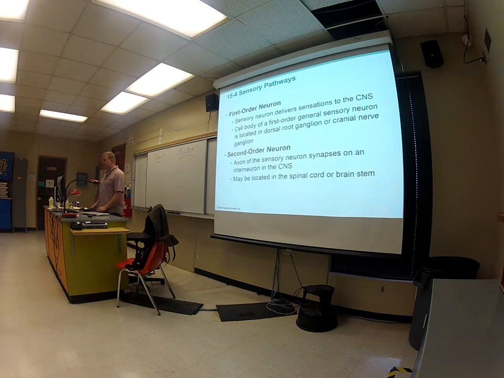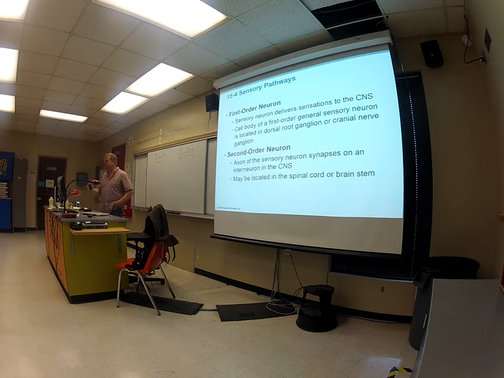And second order neuron. Axons of the sensory neurons synapse on the interneurons. Interneurons, where are those mainly found? It's right there. The brain and spinal cord. Okay, it's all the CNS, all of it's the CNS. But yeah, didn't we have an interneuron? We basically come from a receptor, first order, interneuron, spinal cord, up to an area, and then from there to the cortex. Okay? So that's what this is saying.